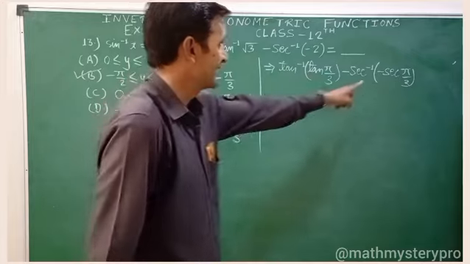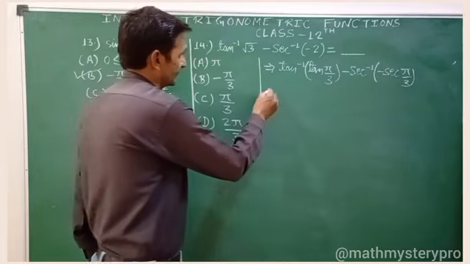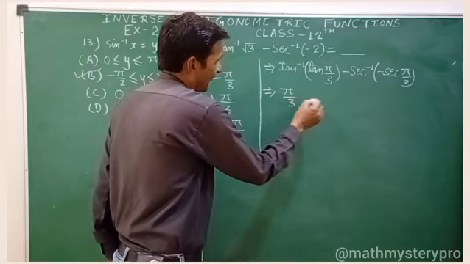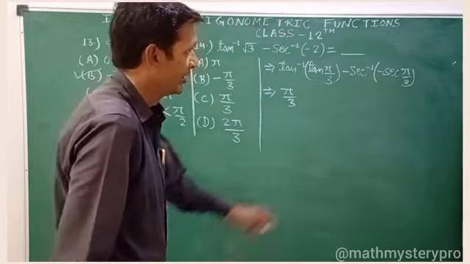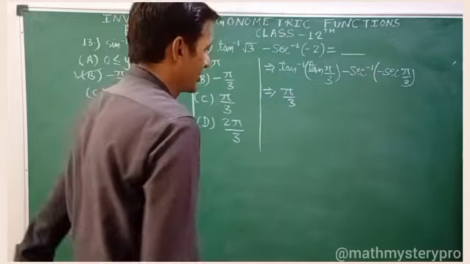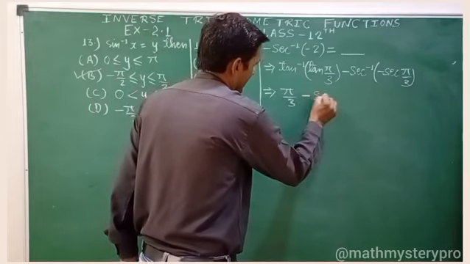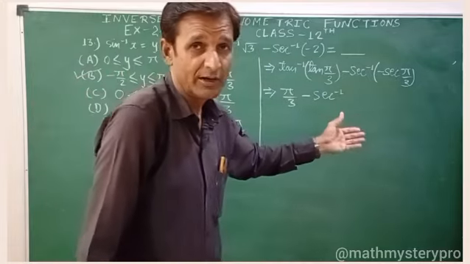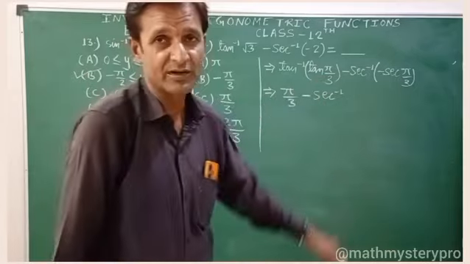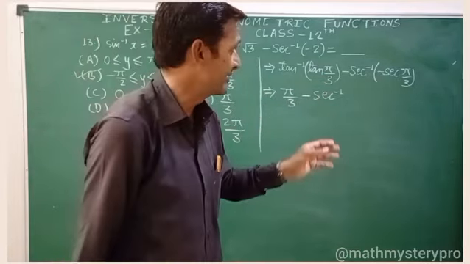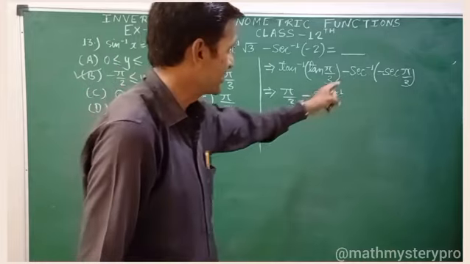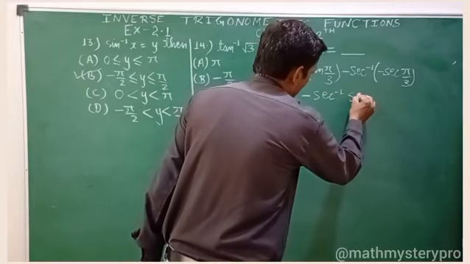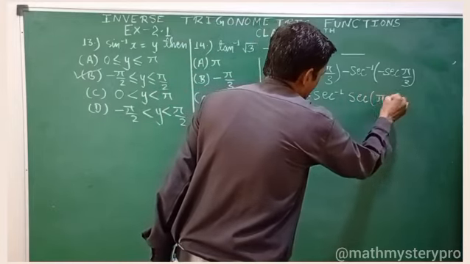But this one is a negative ratio, so of course this will be solved, so it is pi by 3. But here it is having a negative sign after the inverse function, so we have to proceed further for the solution. So it will be minus sec inverse. Now, first of all, let us discuss the principal value of sec inverse. It will be in between 0 to pi, and sec of minus theta is not equal to minus sec theta. That's why we will have to write it in the form of 180 minus theta. So it will be sec pi minus pi by 3.